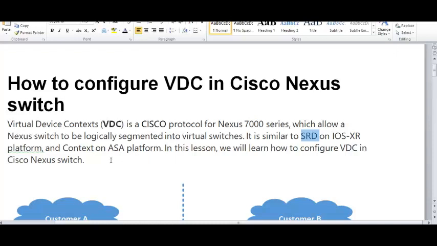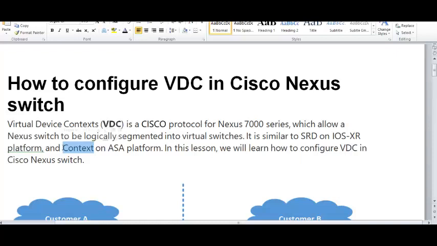Let us not get into that area, but what I'm trying to say is we can do similar stuff in IOS XR. Even on the Cisco ASA platform, we used to call it multi-context. So we are not going to focus on multi-context or SDR.